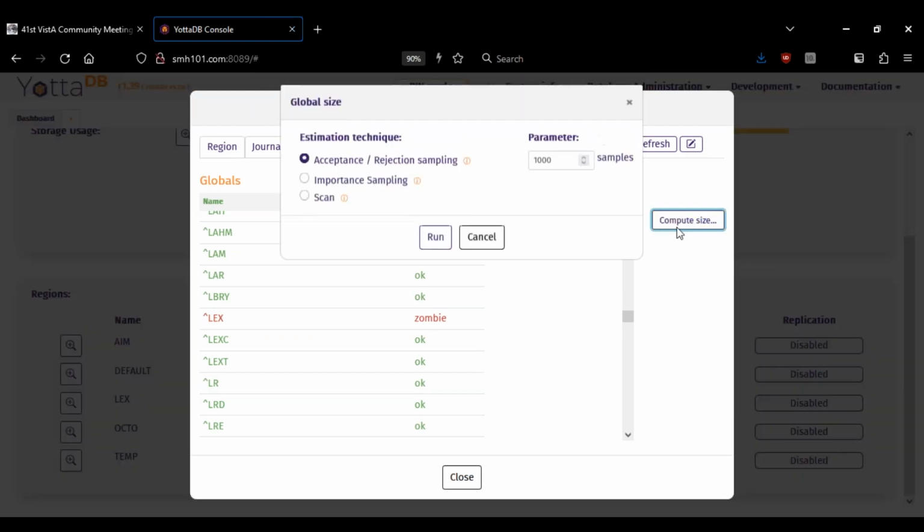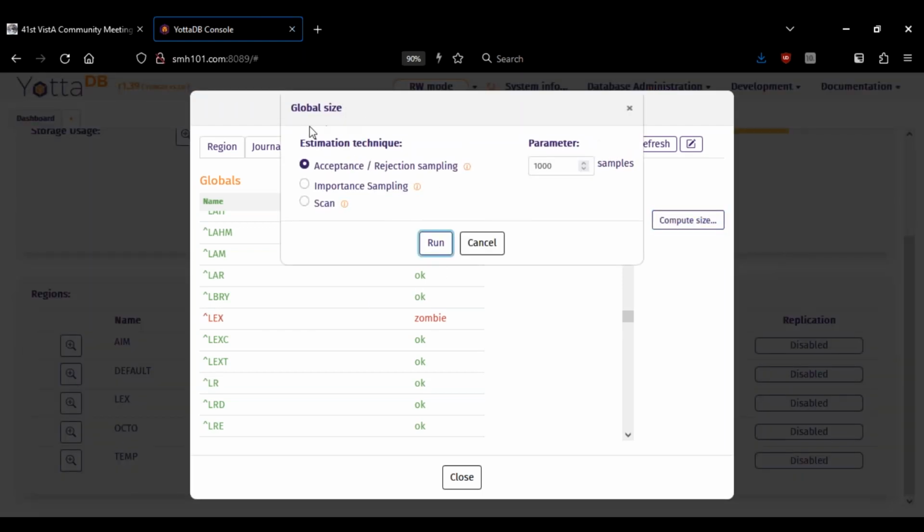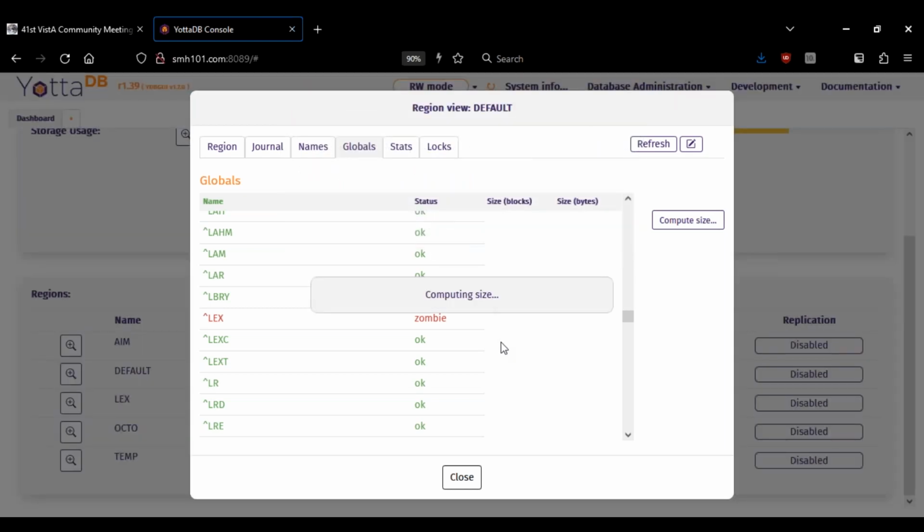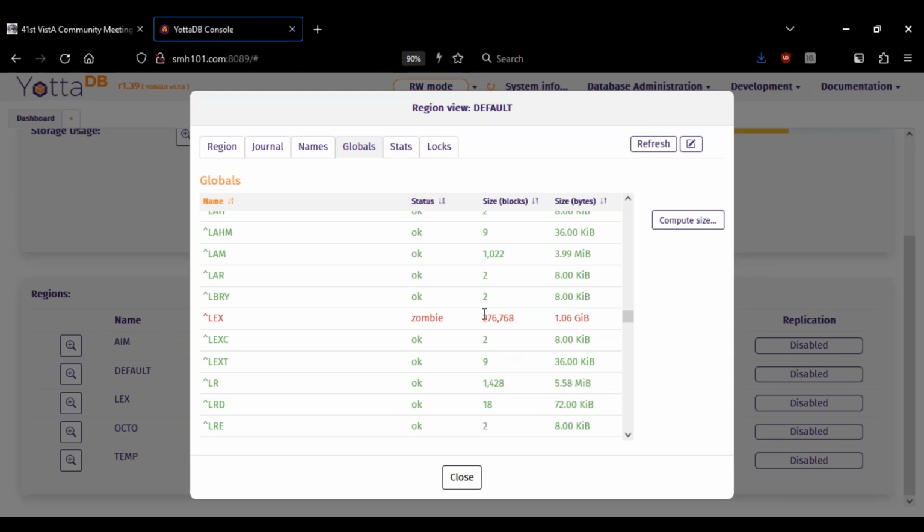So if I hit compute size, and this is a wraparound for mupip size, and you run it, you could see it gives you the size of each global, how much data it consumes. And Lex, I know, is pretty big. It's actually 1 gigabyte. But I moved it away, and now it's a zombie.